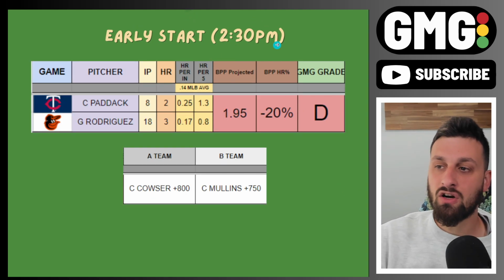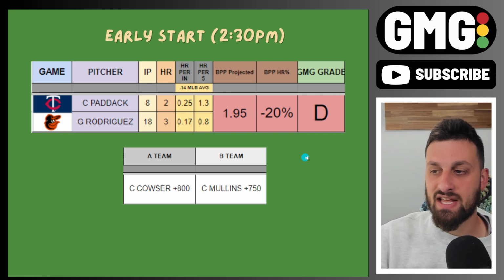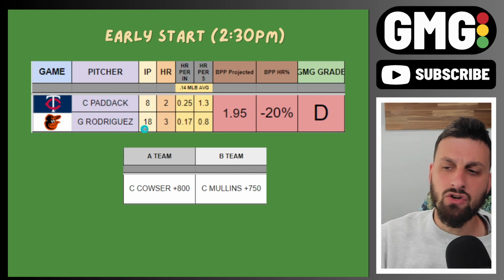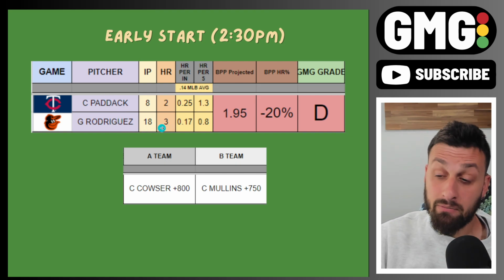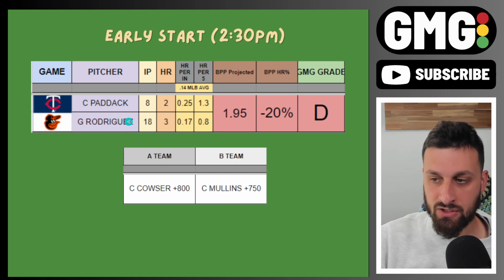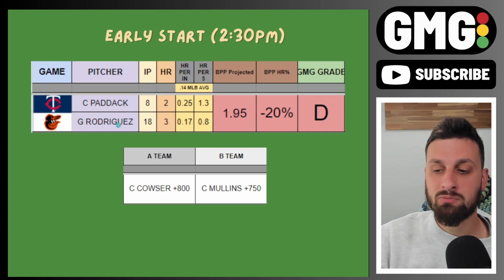This is not an early start. Ignore that at the top. I forgot to erase that from last week. My apologies. Paddock and Rodriguez. I would target Paddock here. I know that you see Grayson Rodriguez has given up 3 home runs, but typically I think he is the better pitcher. So we're going to pick Baltimore bats.